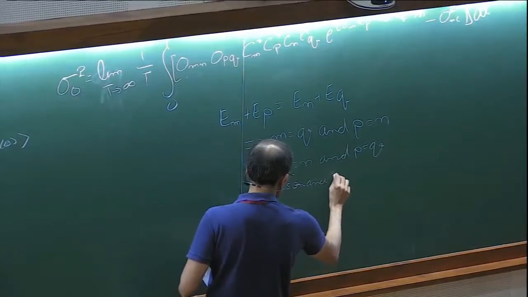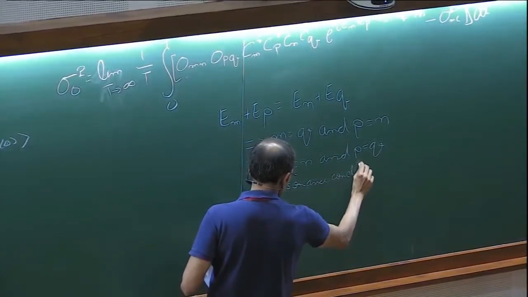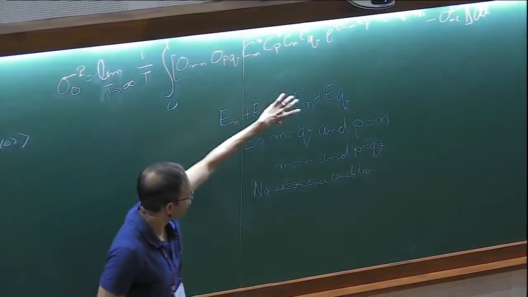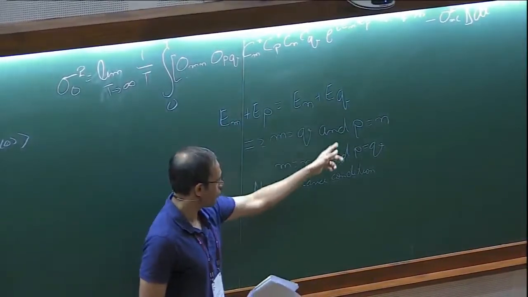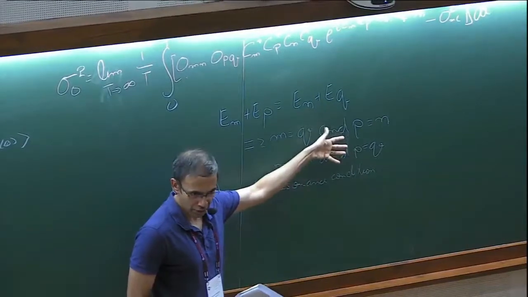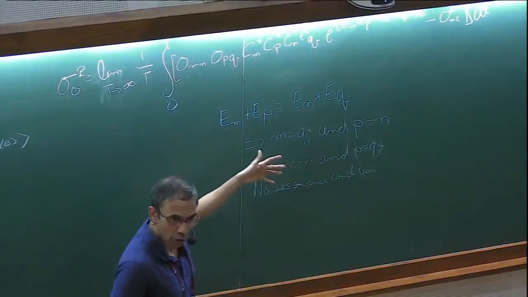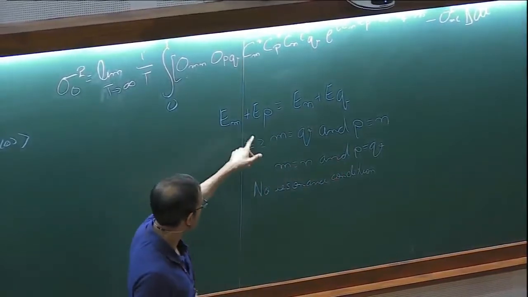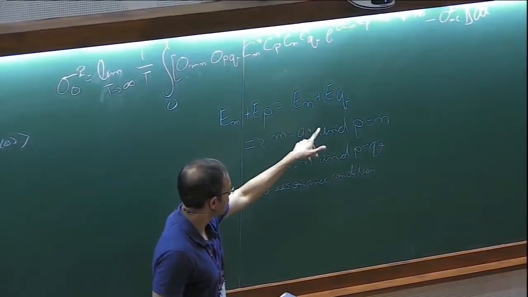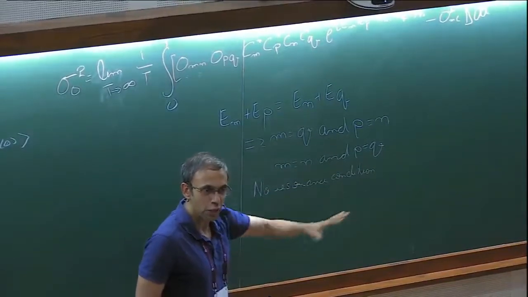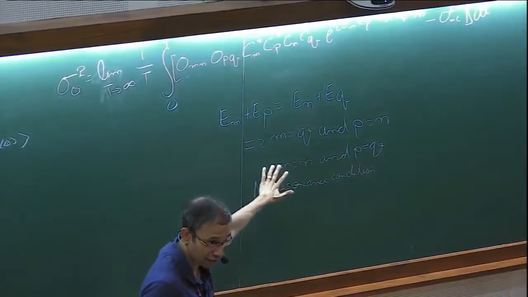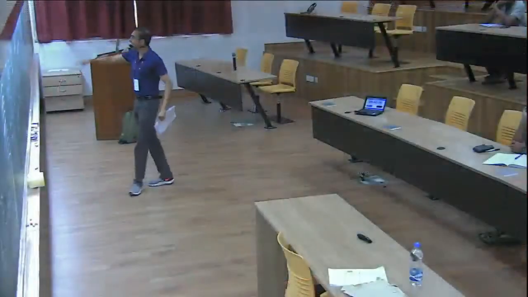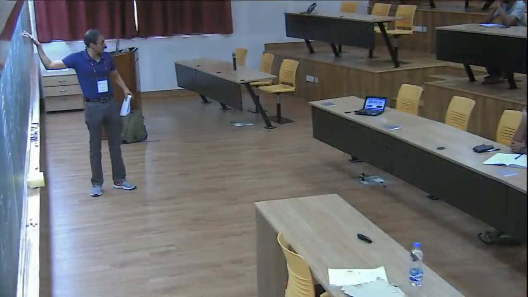Okay, so let me spend a little bit of time on this. The left hand side is going to be equal to the right hand side clearly if either of these two conditions is satisfied. But there we are not talking about four different states. That only involves two states, because M is equal to Q and N is equal to P, or the other way around. M, N, P and Q are not four distinct states in that case. So what we are saying is that there are no four distinct states for which this happens.